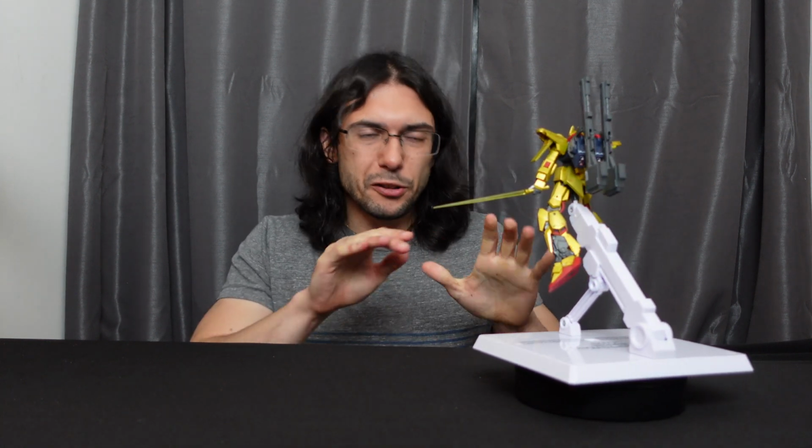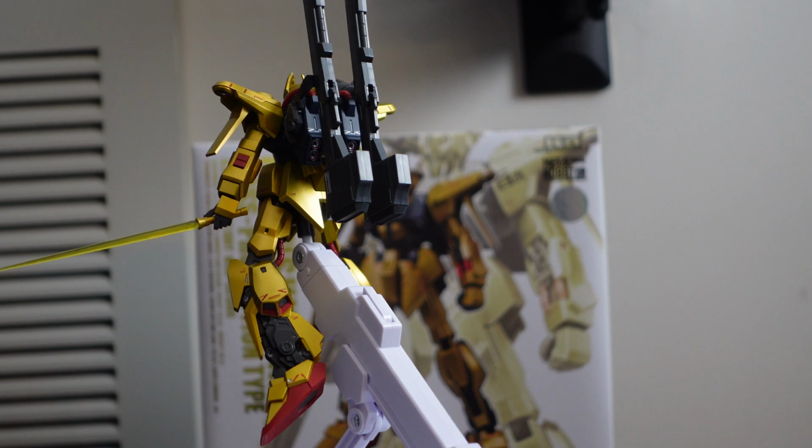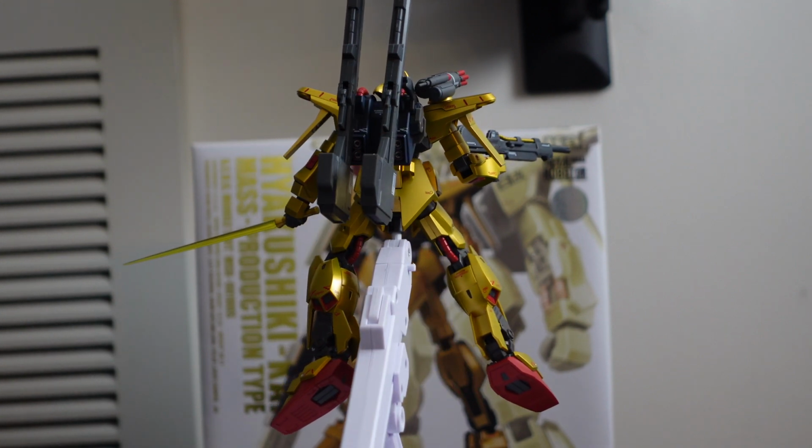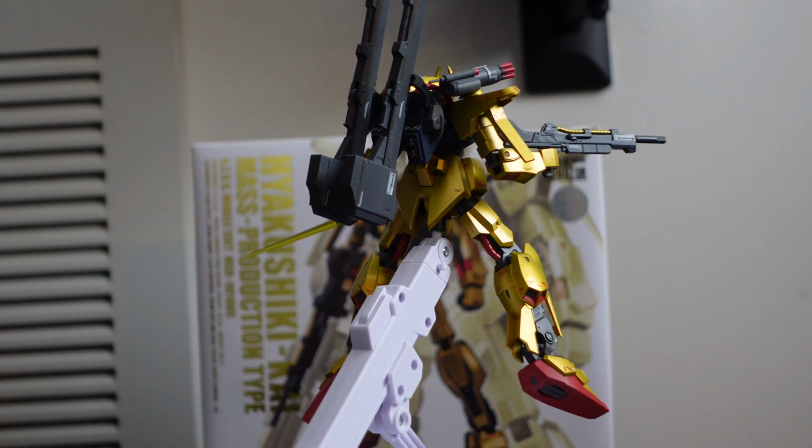And this one came right from Bandai, directly. Still not crazy about these stands. I think it's way too high up. I prefer something a little bit closer to the ground, but it is cool that it comes with stands, and my stand supply is very low, so I'll just continue using the ones that they give with the Metal Robot Spirits.